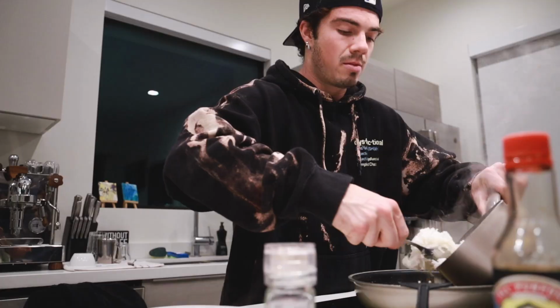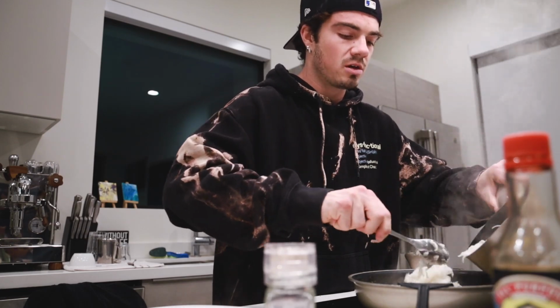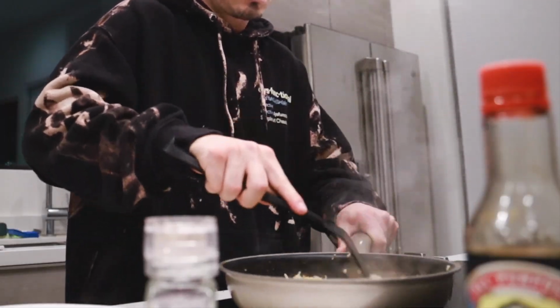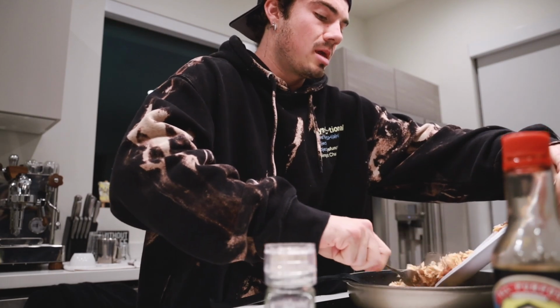While the eggs are doing that, we're gonna add in the rice. I need a spoon for that. How much rice do we want? I don't want a ton of rice because that's so much rice already. Oh yeah. Chop, chop, chop. I'm just gonna pour all the salmon in now. Just get in there, go live your life.